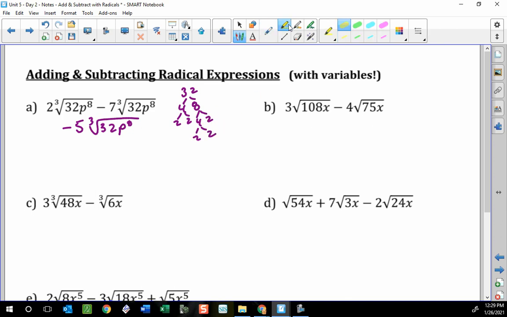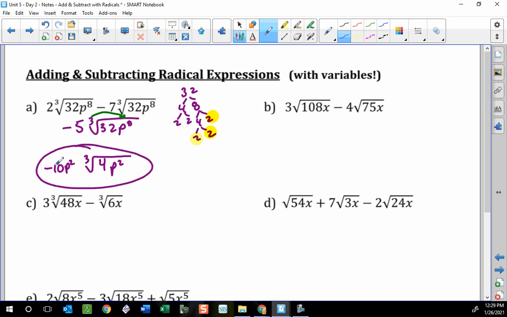So when I look at this and I'm looking for triple items to take out, I take these 3 2's. So when I take those, that leaves me the other 2's left, which is 4. So I'm taking a 2 out. 2 times 5 here is 10, so I have a -10 on the outside. I'm going to leave some space, put my cube root back, and then I have these 2 2's left over. Well, 2 times 2 is 4, so I have to put a 4 back. All right, so now I do my exponents. 3 goes into 8 2 times, so I'm going to have p^2. And when I divide 3 into 8, it goes twice, it makes 6, so there's 2 left. So it's also p^2, actually. All right, and there's my final answer. So you notice I subtracted because they were the same right away.